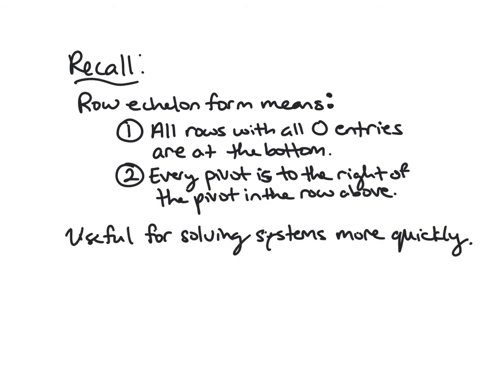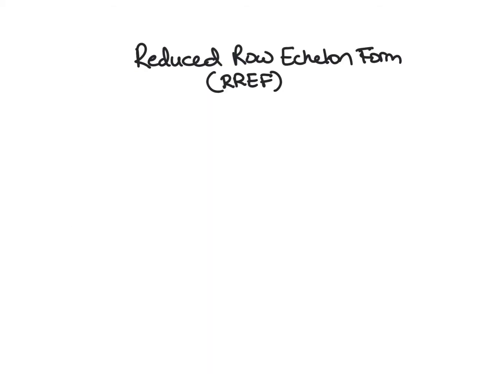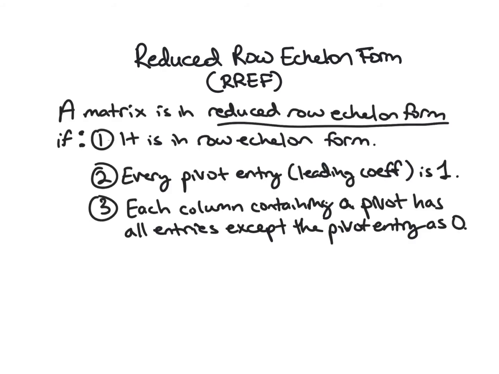And as we have seen thus far, row echelon form makes back substituting and solving for our linear systems much easier and quicker. And we will see that we won't have to do any of this back substitution once we learn about reduced row echelon form. So we're about to define reduced row echelon form. I'll often abbreviate this RREF. And its definition is as follows.